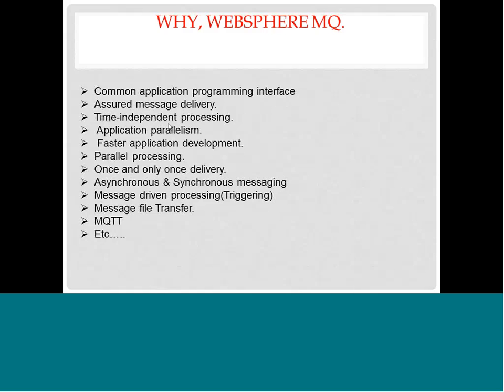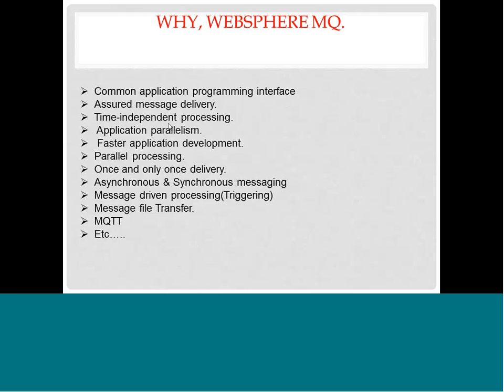The next one is once and only once delivery. For example, I want to transfer 1 lakh rupees to a different account. If I am using the MQ call to transfer the request over the network, MQ has to give only once and only once delivery. If the same request is transferred 2-3 times, what happens? Two times, 2 lakh rupees will be deducted from my account and credited to the different account, right?